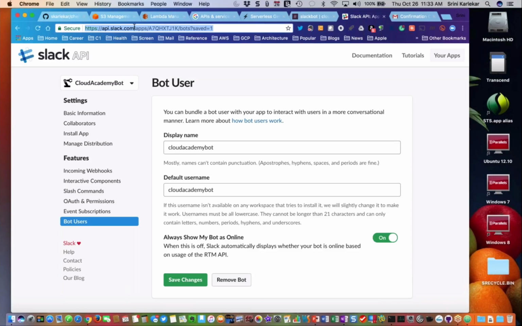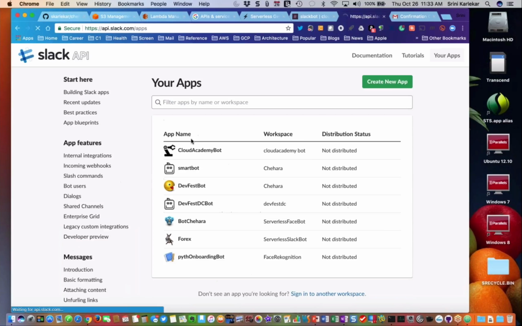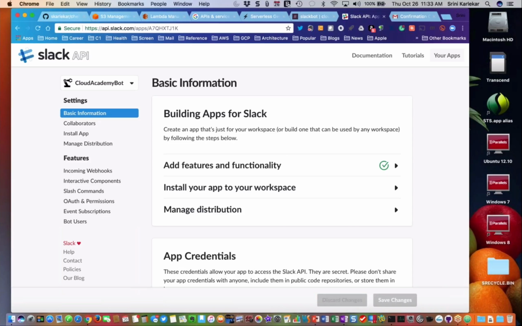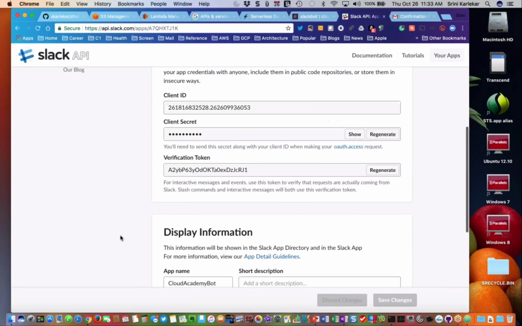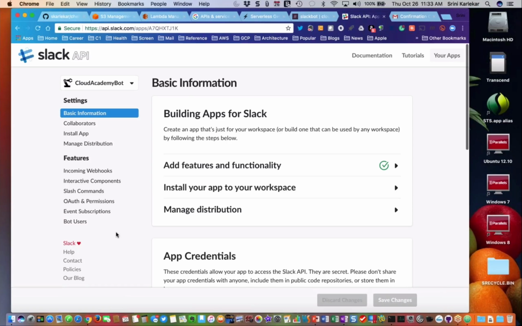And basically it is going back to your apps, just to be on the safe side. And then click on your bot, scroll down. Where am I?